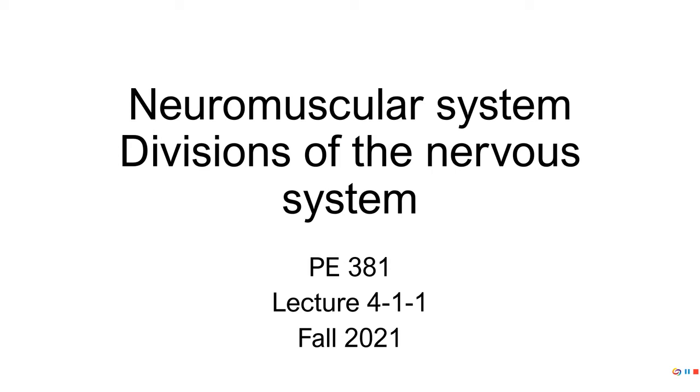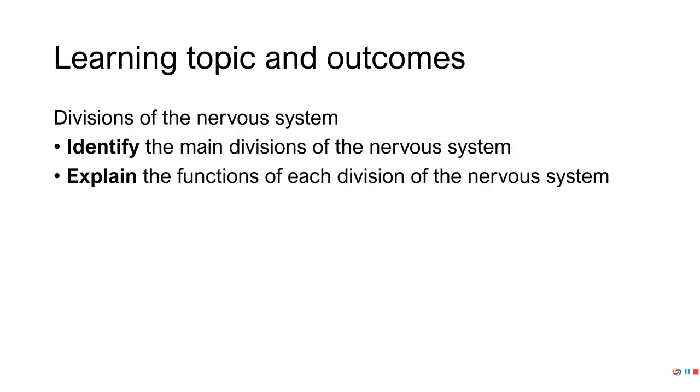I think it makes better sense if we did the nervous system followed by the muscular system, and then the second half of this unit, so the last 3 days' worth of lecture, we're going to take what we've learned and apply it much more directly to exercise. Okay, so just 2 objectives, pretty straightforward today. Shouldn't matter if you've taken PE 220 or Bio 241 or if you took your physiology class in high school.